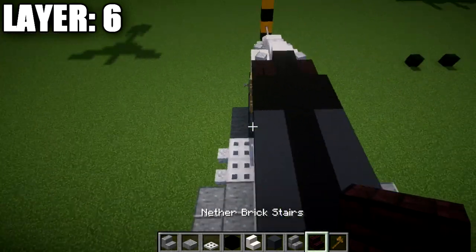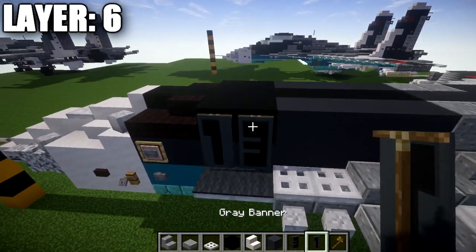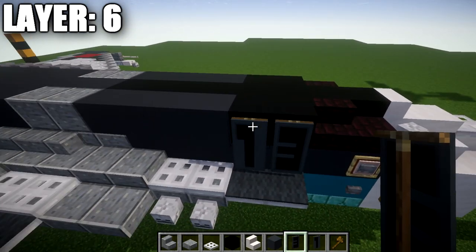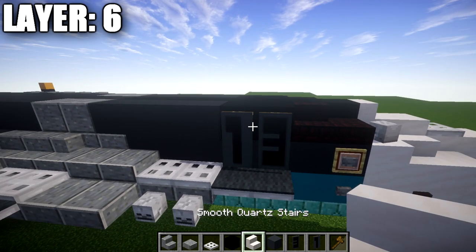Again, up to the front here. One thing we can also do is add a unit number onto the side of the aircraft. So go into these two black concrete blocks. We're going to place down a number. I'll be linking a tutorial down in the description, which will show you guys how to make the numbered banners so you guys can make your own.